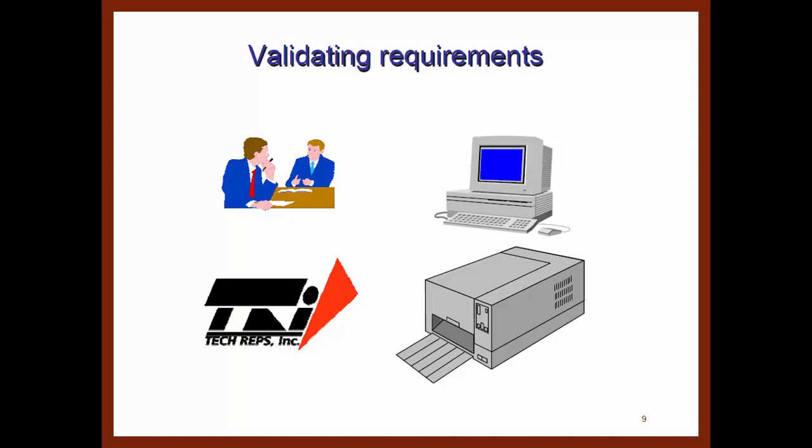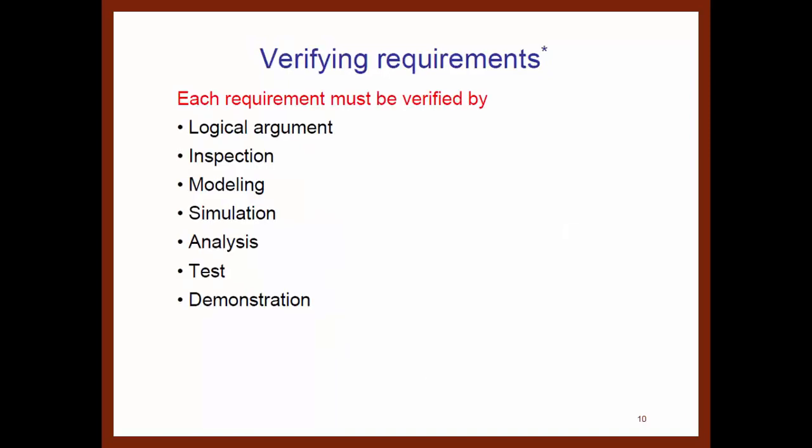Validating requirements. So in this slide, I'm showing you whether or not we have the technology to achieve the goal. So can we build a system to generate these slides? Well, if we can rely on a machine like a computer, that can be done. If we need to print, then at the other requirements that were specified, we can rely on that printer technology to achieve that. Verifying requirements. Each requirement must be verified by a logical argument, inspection, modeling, simulation, analysis, test, or some type of demonstration.